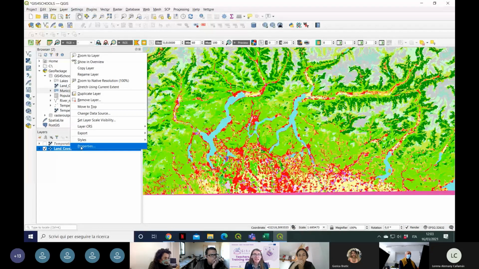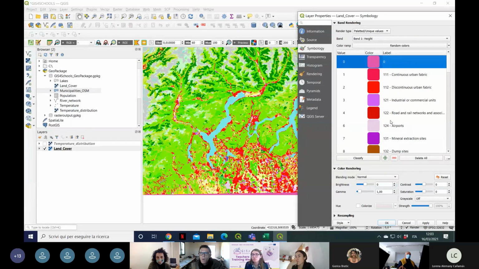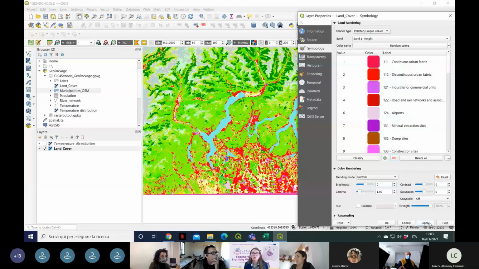These are no data; they probably come from a reprojection of this data. Tomorrow we will see how to remove them from our data. For now we can just delete them by clicking on 0 and then on remove selected row, and apply. Now you should not see this purple zone anymore. Is it right?